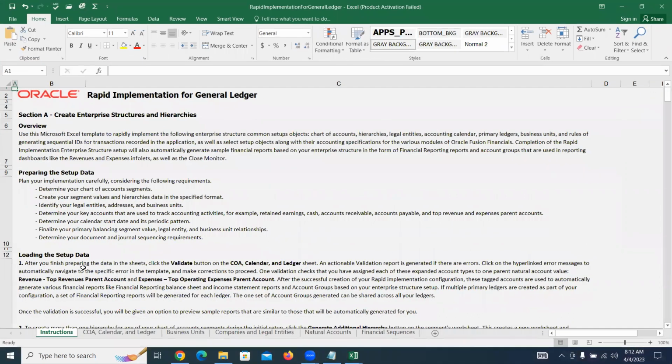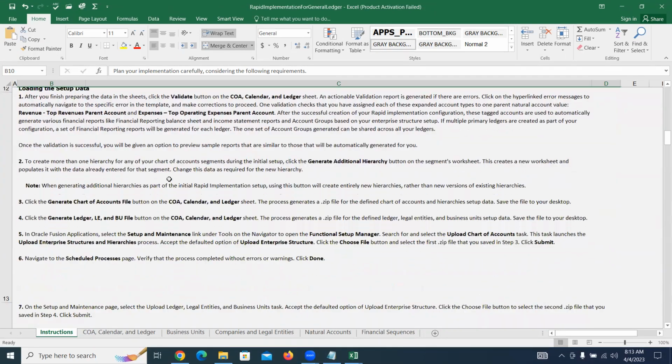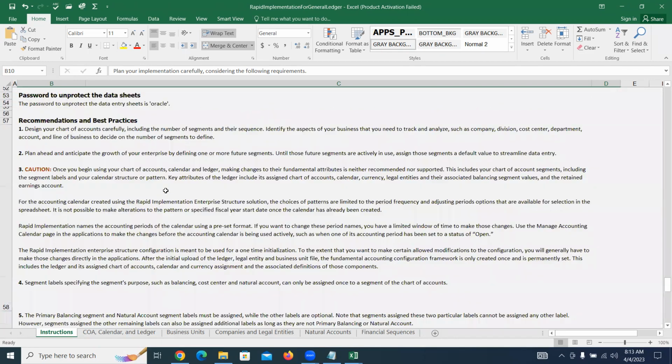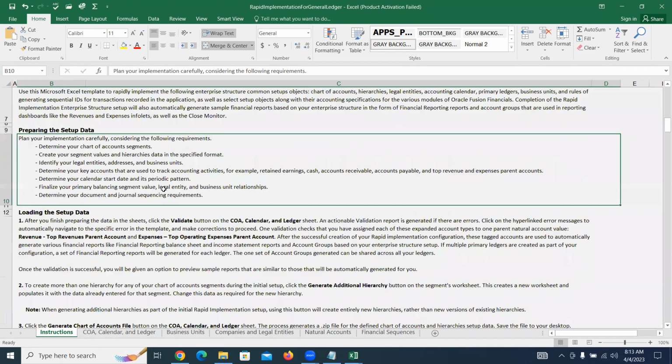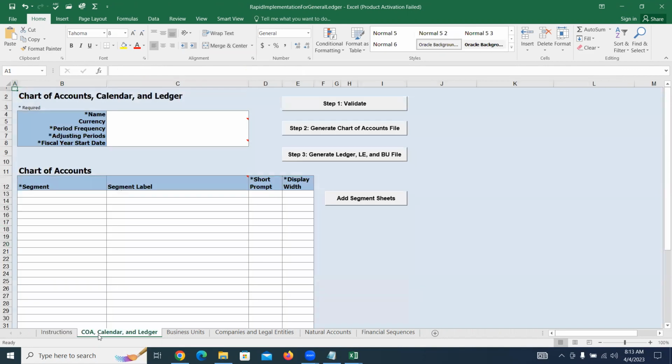Within the template, the first sheet is instructions. By using this template, how you can create the setups, you can understand through these instructions. It talks about how to deal with this template. You may spend some time to go through it, but we will see the process. The next sheet is COA, calendar and ledger.